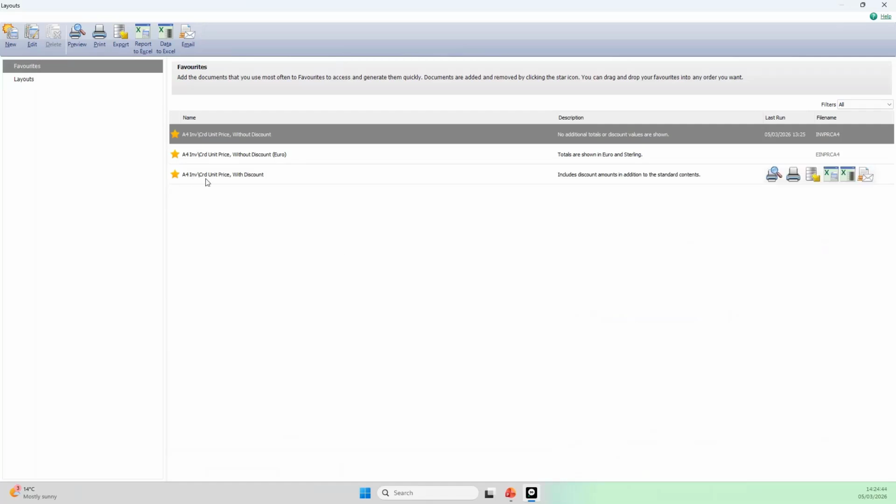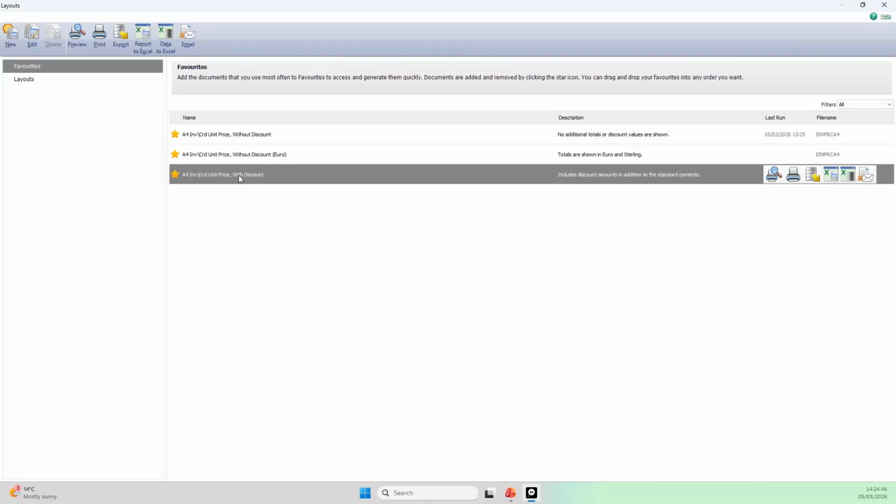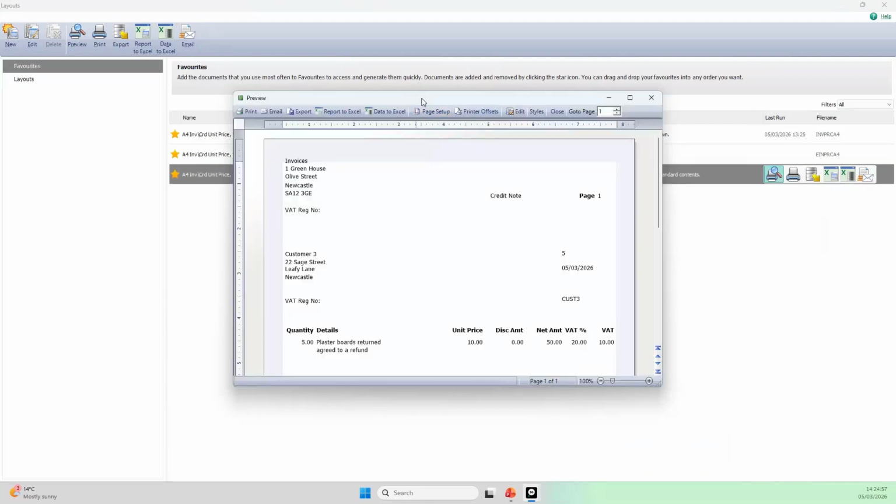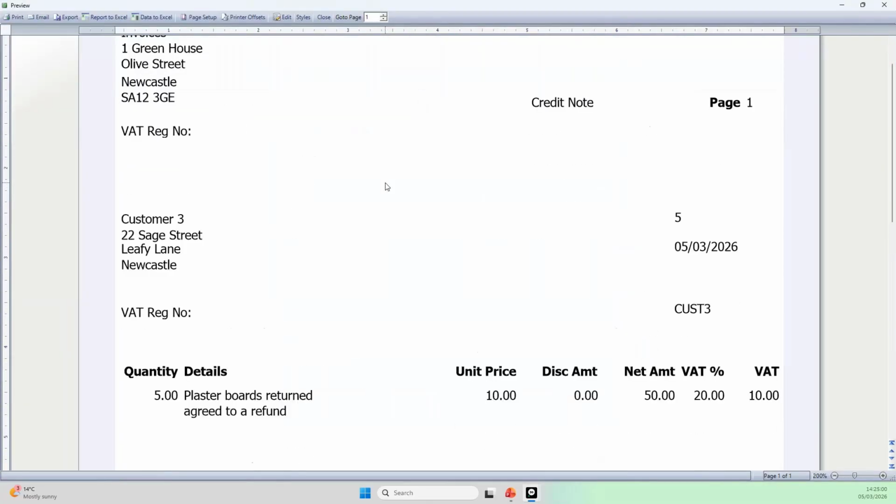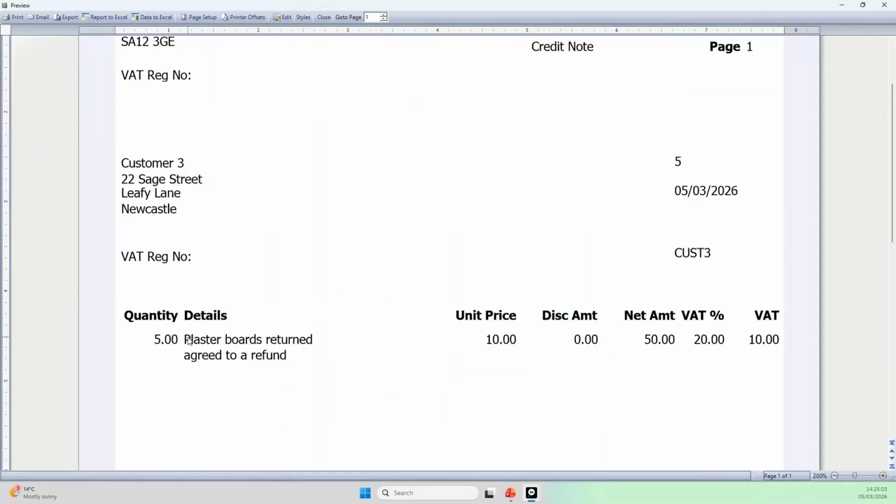You'll notice as well, they say invoice/credit. So depending on what you've got highlighted, so I've got a credit highlighted, it will put the word credit on there. If it was an invoice, it'll put the word invoice on there. But I'm just going to preview that so you can see what it looks like. I'll just zoom in a bit, go down. So we can see here, we've got the plasterboards returned, we've got the information on there, and then we've got that additional message line that I was able to pop in there. So you can put further information on, which will just add it to the details, but obviously it doesn't generate any figures across here for you. So it just gives a bit more granular information if you needed anything there.